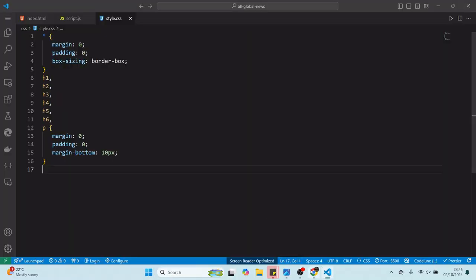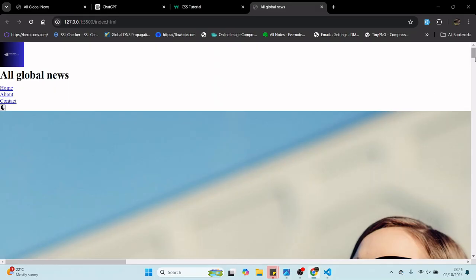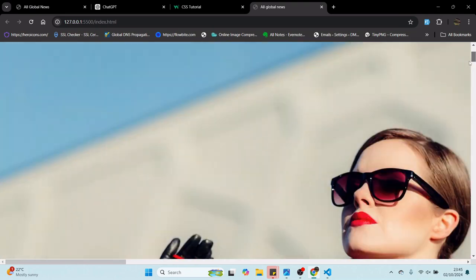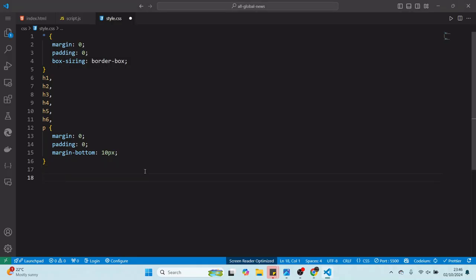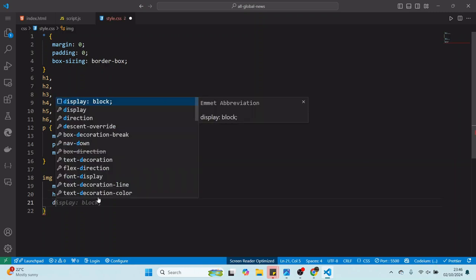So we want to target the image. By default, the image is displayed inline, and we don't want that. So we set image max width to 100%, and then height to auto, and also display block.